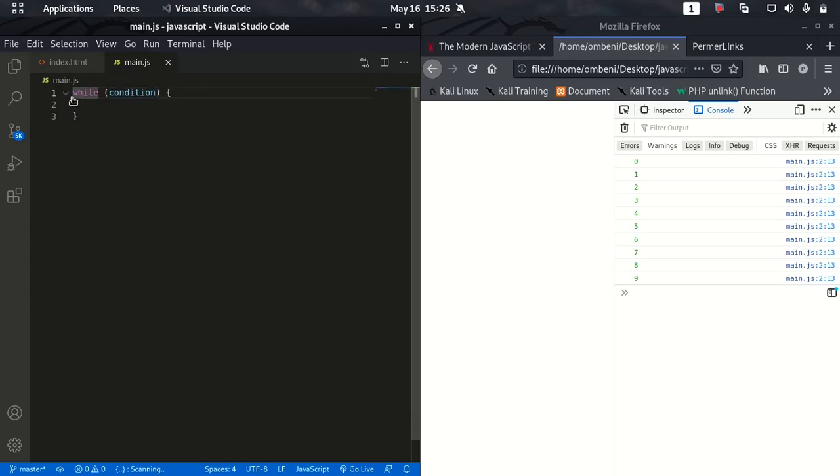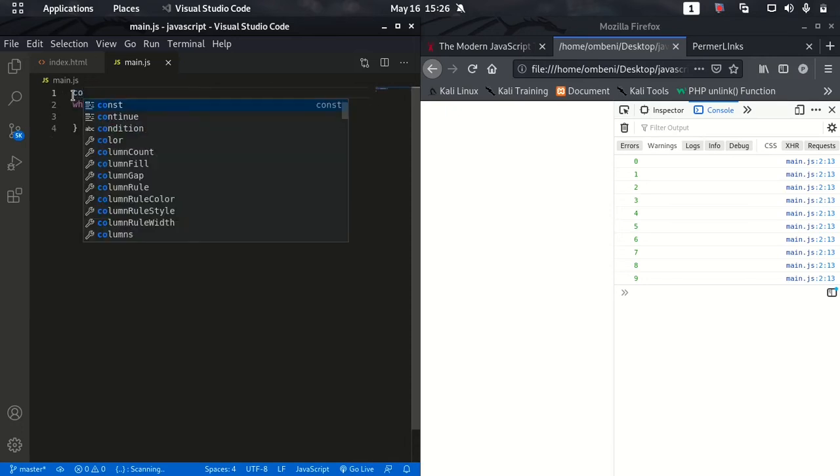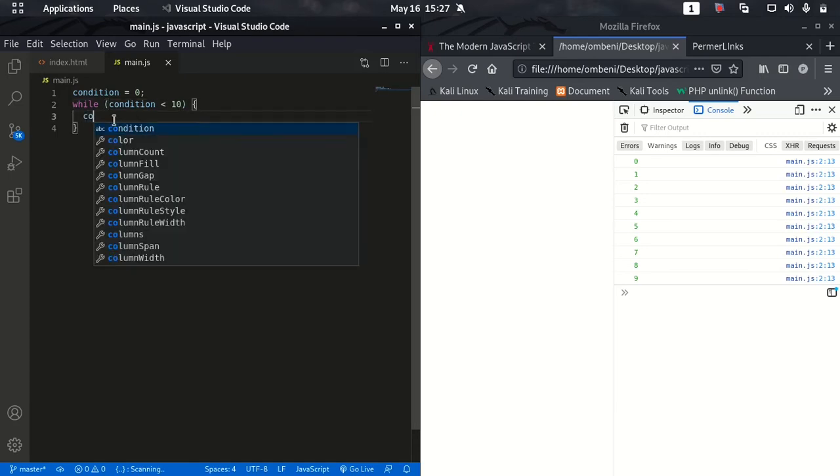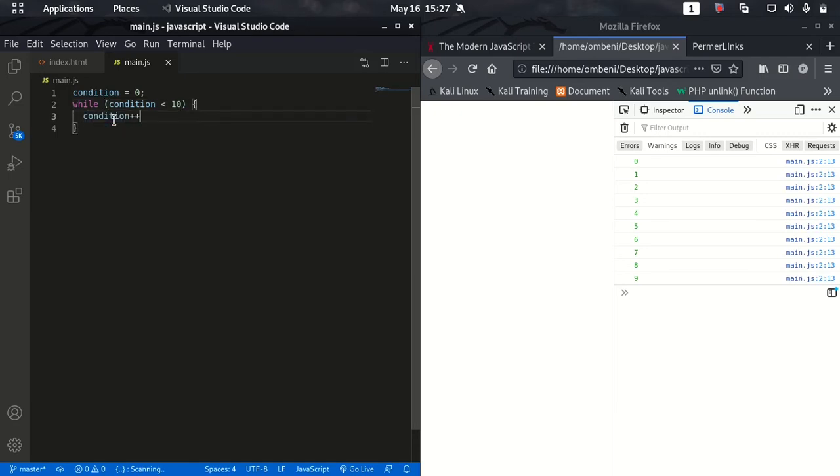Let's say for now, condition, just condition start equals 0, and then I just want to print something out to the console if the condition is less than 10, and then I want to increase the value of condition by 1.